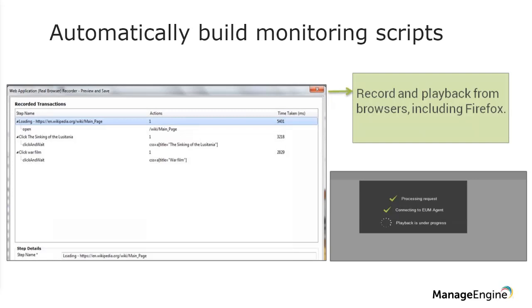So when you perform this journey with the help of the Real Browser Monitor, this is recorded with the help of the real browser recorder. And what the real browser recorder does is, after recording, it automatically creates custom scripts to play these transactions back. Now, every time you poll the monitor, the same navigational path flow is repeated in the background and metrics are generated to find out if the performance has been optimal.